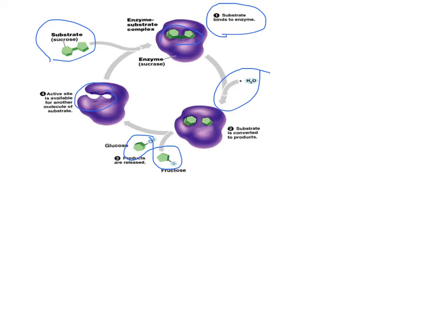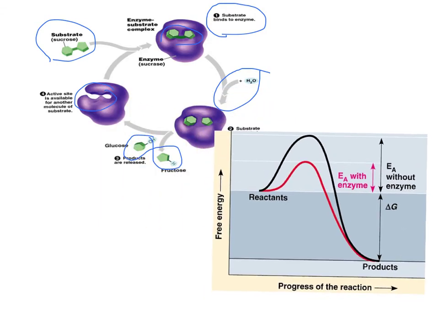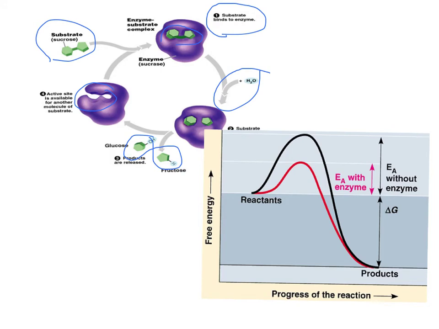The benefit of my enzyme, like we mentioned in the very beginning, is that it can lower the activation energy. If we look at this graph, we can see how that's done. I've got my original activation energy without the enzyme, the black line there. It's very high. It would require all this energy to break the bond between that fructose and the glucose. When I add my enzyme, that activation energy drops significantly. It requires much less energy to make this chemical reaction happen and to form the products.